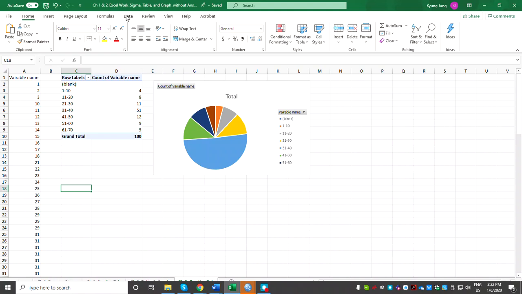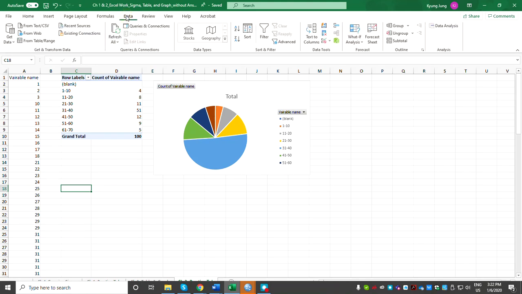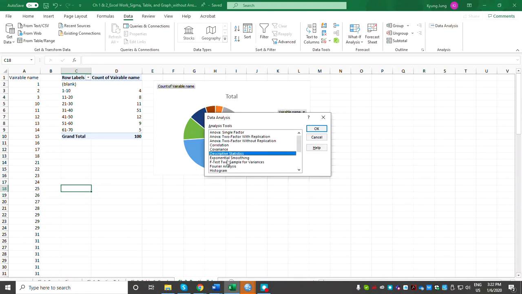All right, and let me add one more thing very quickly. It's about the basic descriptive statistics such as means and standard deviations. And to get those values, you go to data, click data analysis, and click descriptive statistics.